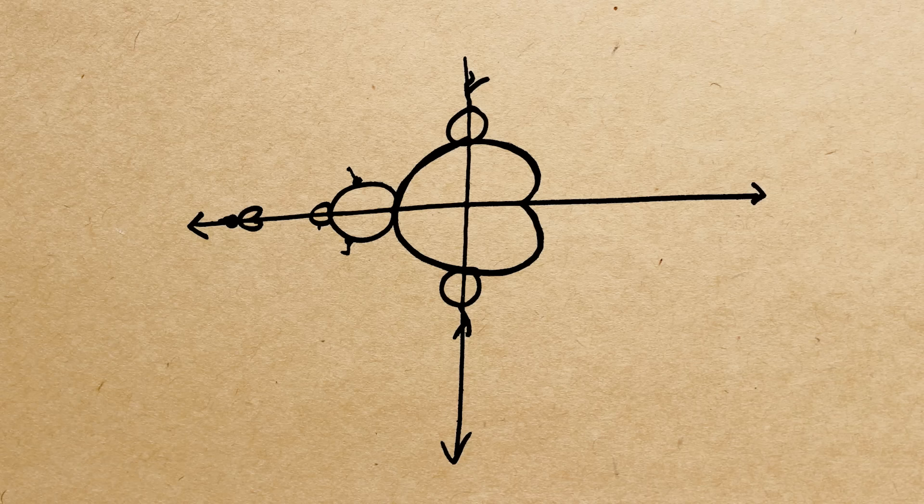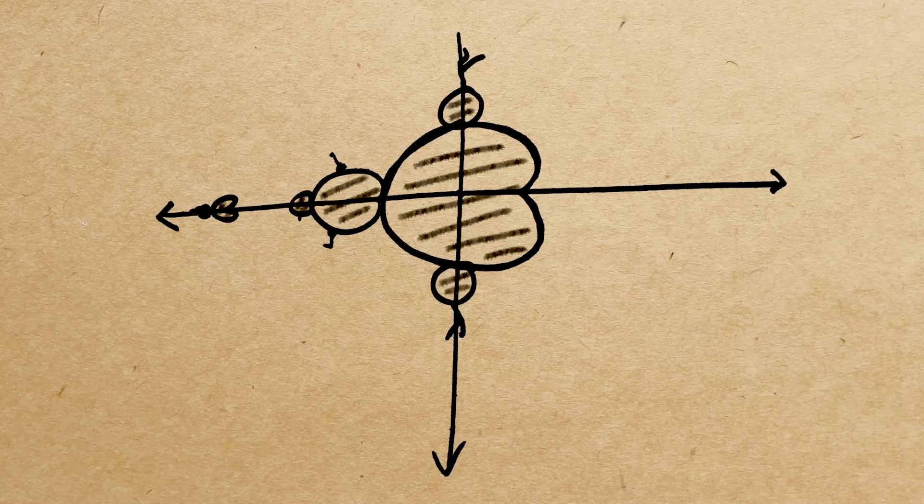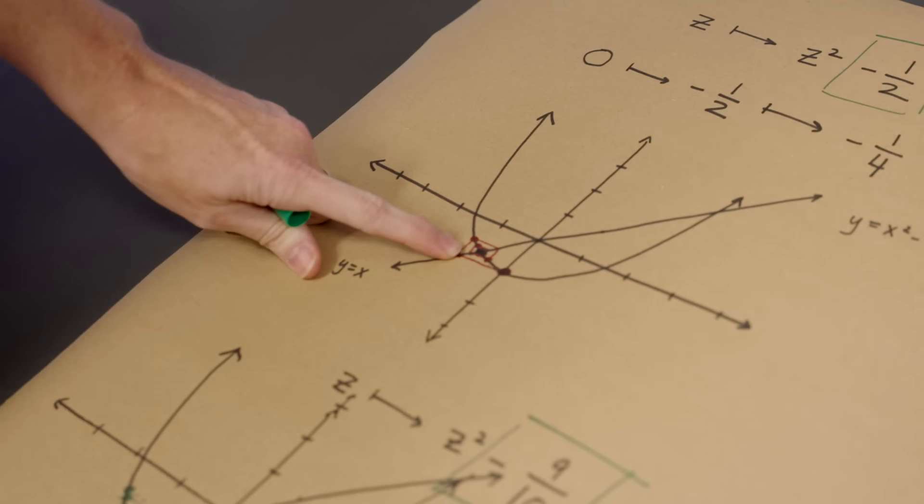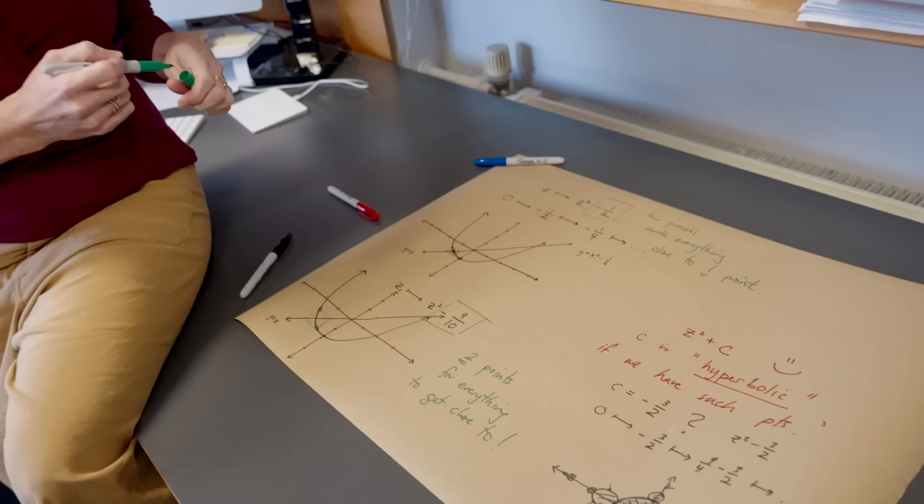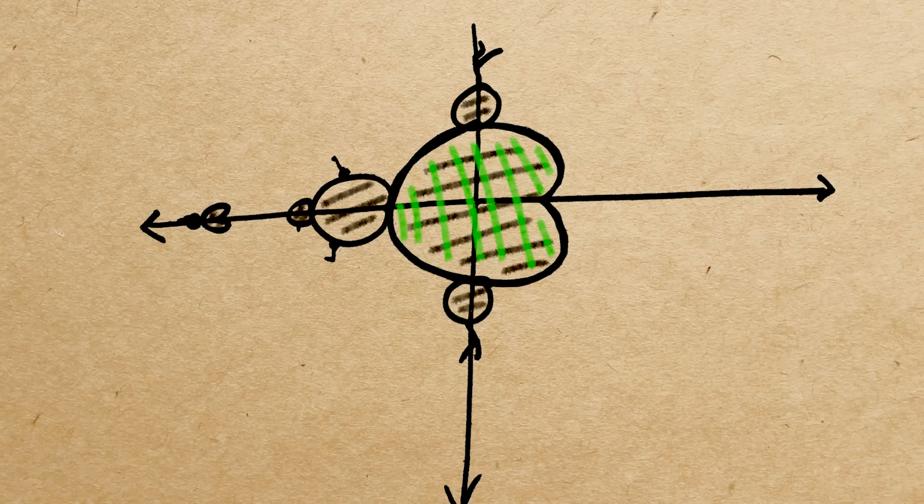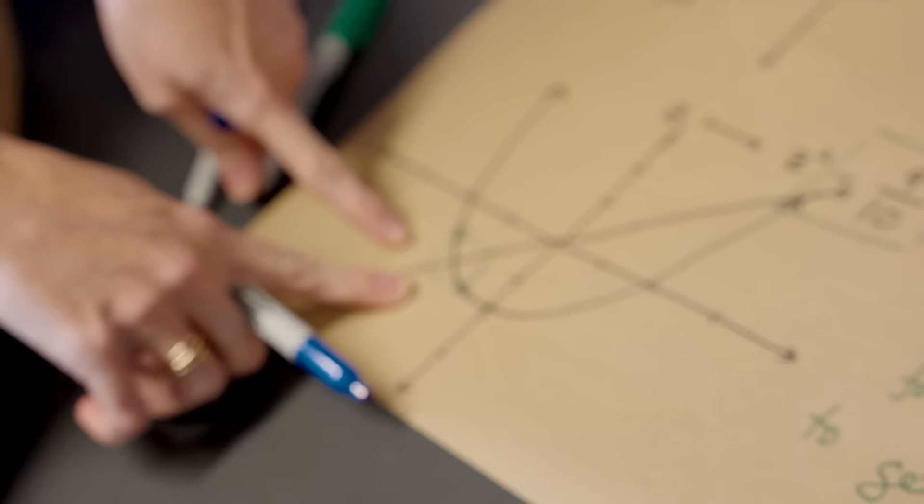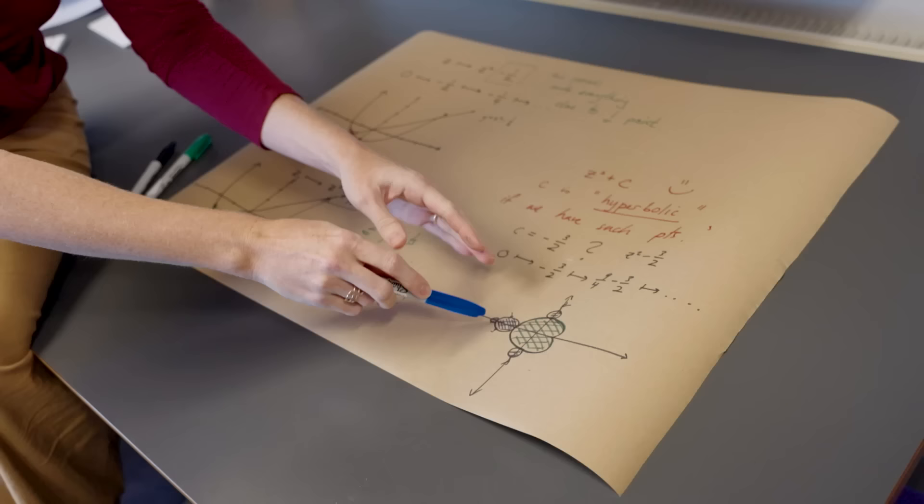So we have this complicated boundary behavior, and it's this pretty picture, including the inside of these pieces. So the picture I just drew you, I can actually relate back to this notion of hyperbolicity. For example, this big heart, the main cardioid of the Mandelbrot set it's called, these are precisely the values of c with the property that when you start doing this process to zero, you get a single limiting point. This disk, which is next to the main cardioid, is precisely the collection of values c so that when you do this process iterating zero, you get two limit points.